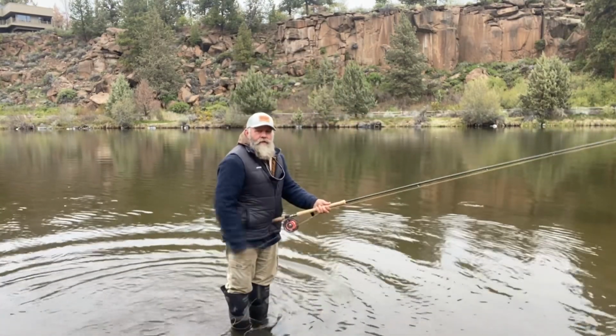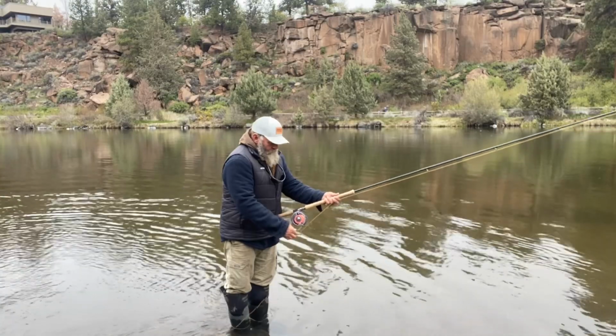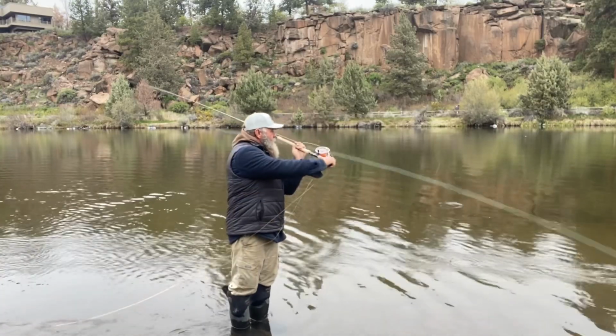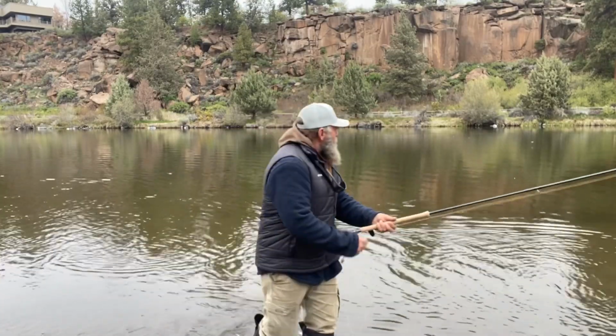What I want to do is make the sweep and the forward cast without getting linear, stay out and around, okay? Okay, so that's what I'm after.